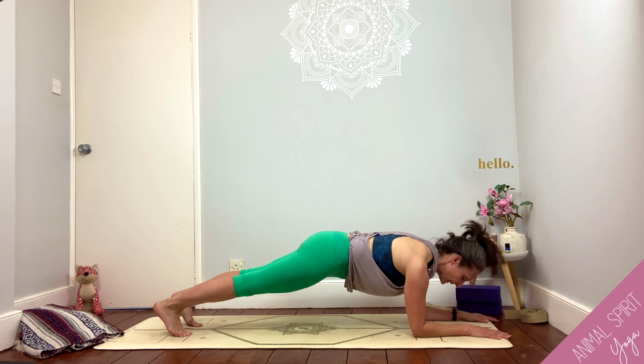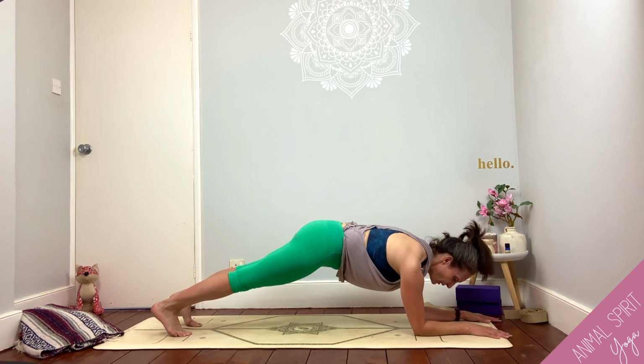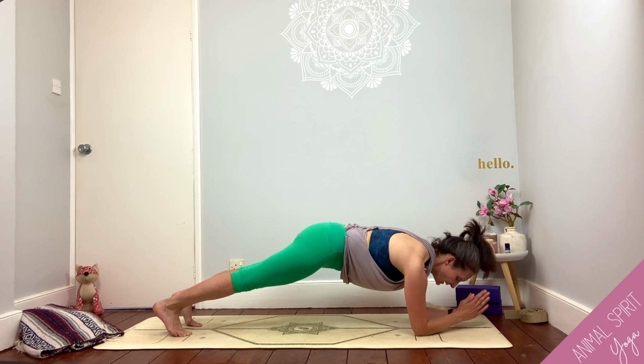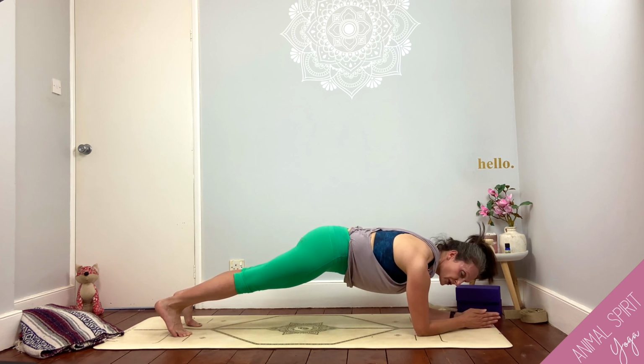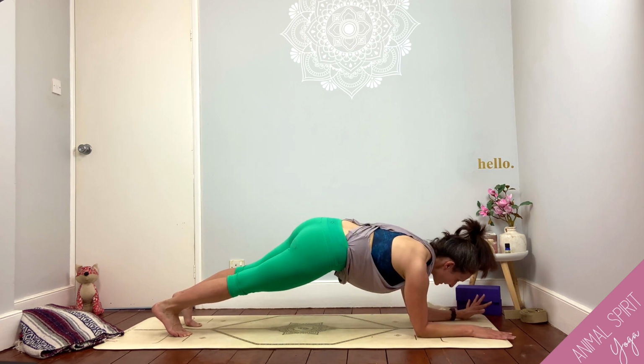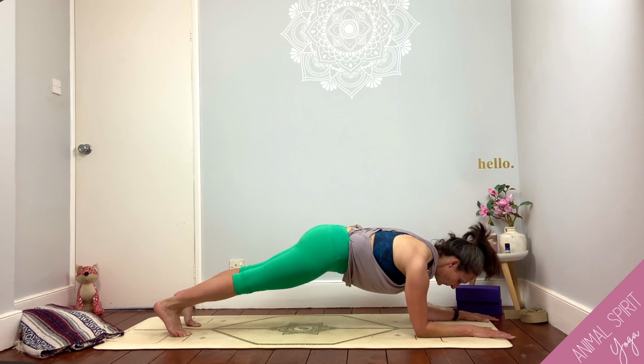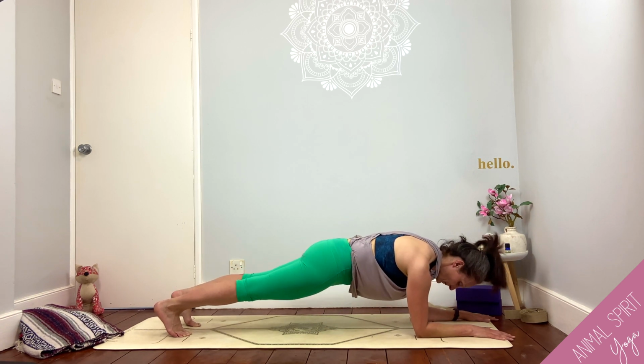We're in forearm plank. So there's a couple of ways to do this. You can have your arms parallel. A more accessible version is palms together. I like to keep my arms parallel because I find it trains the shoulders for forearm stand.